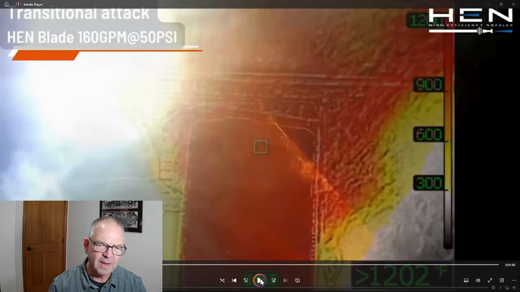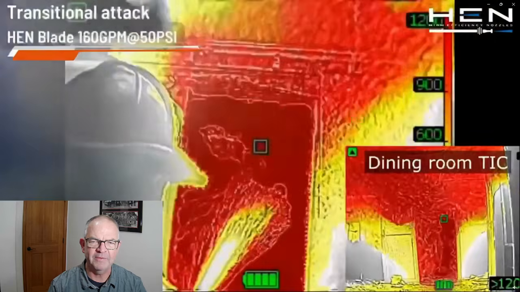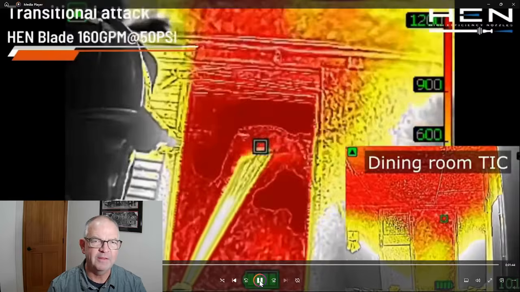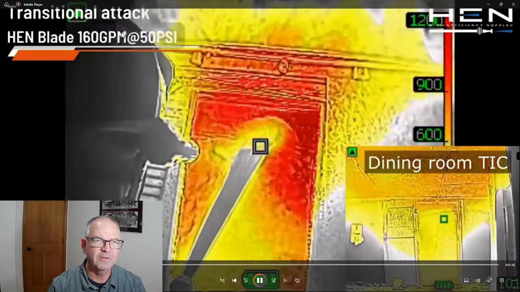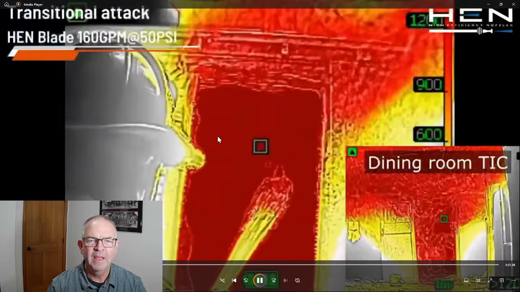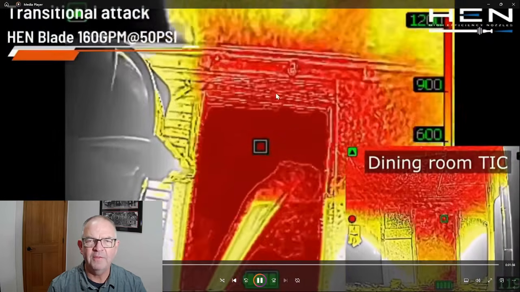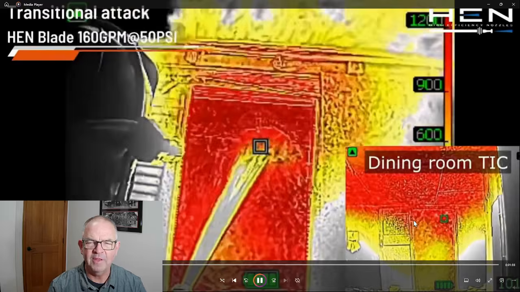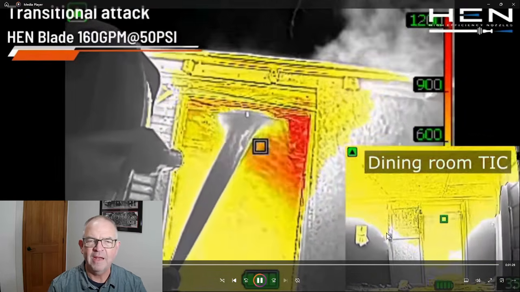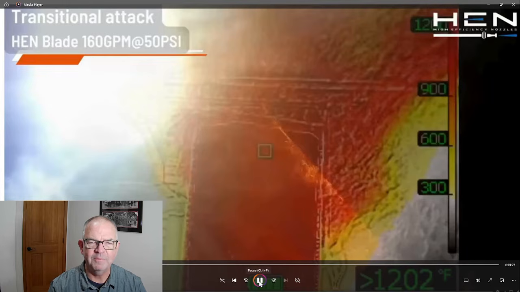First, I'm just going to play it. It's not very long, only a few seconds, and this is from outside. They're calling it transitional attack nozzles outside the building. They're on plane, and it's a very short video. This is the outside look, and then it says dining room here. I assume that means the dining room is on the other side of this living room, which would be very common. Okay, so now I'm going to slow it down.